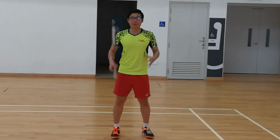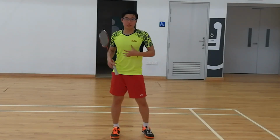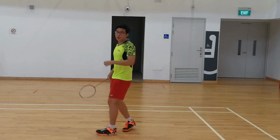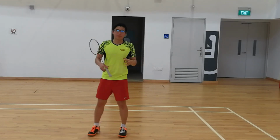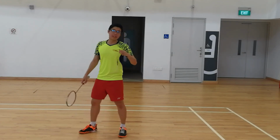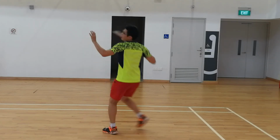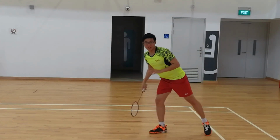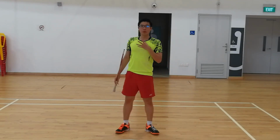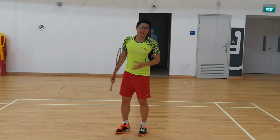Okay, so the second tip is all about your center of gravity, your body weight. So when you do the intermediate footwork, when you go back, right? One of the big challenges you face is that, remember in the previous video I said you got to lean forward, right? Forward, am I correct? So the problem with leaning forward is that you're going against your body weight. So let me slow it down so you understand what I mean.